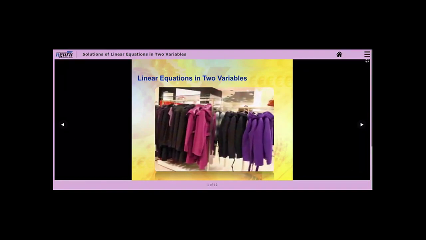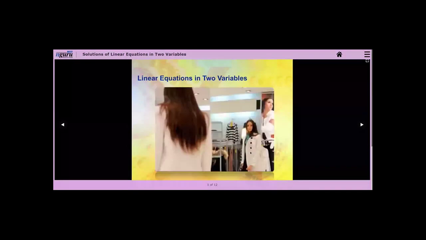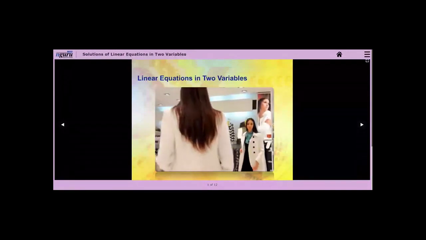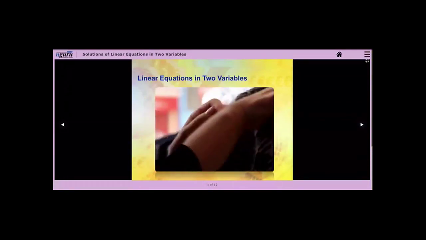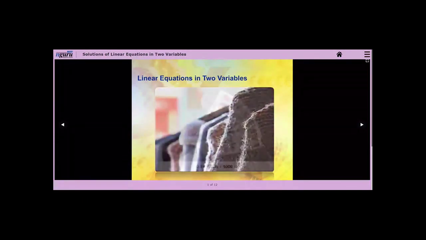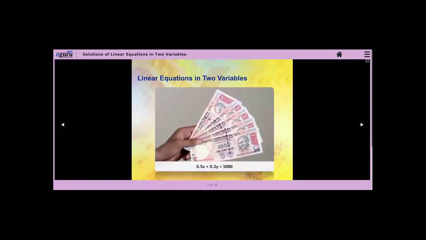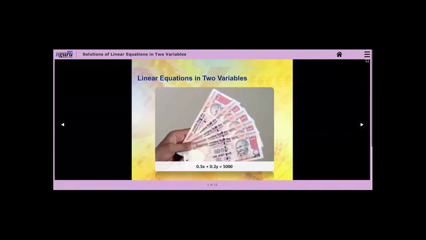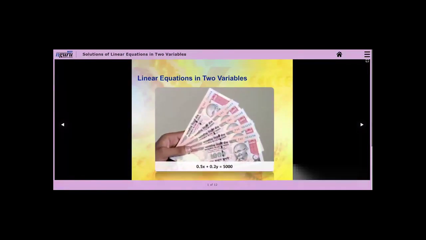In our daily lives, we often purchase items in sales. In a shop, there is a discount up to 70% on winter clothes. Nancy visits this shop to purchase coats. She buys one coat on which she gets a discount of 50%, and another coat on which she gets a discount of 20%. If Nancy pays a total of 5,000 rupees for both coats, then the equation representing this situation is as shown. In this topic, we will study the method used to solve such equations.